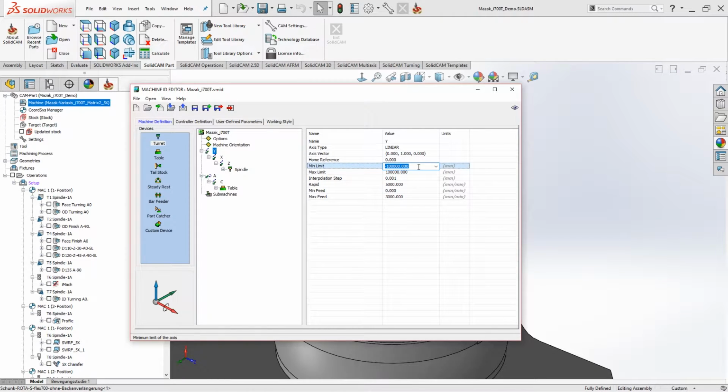So our minimum on the Y is 1100, and our maximum is 0. On our X, we have minus 630, and our maximum is 0. And our Z, its minimum is minus 600 if I'm not wrong, and maximum is actually 0.